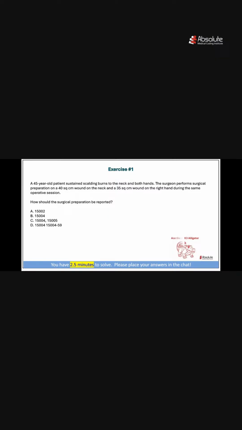All right, so that's almost time, and I can see a few answers in the chat already. So go ahead, coders, place your best answer. Give your best shot. Okay, don't worry if you get it wrong. Give your best answers. And so far, I see this is a great code selection. So let's go ahead and see if it's a correct answer or not.